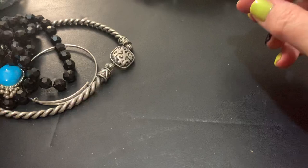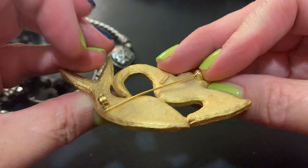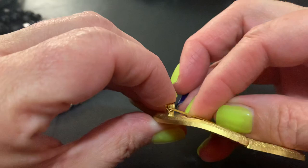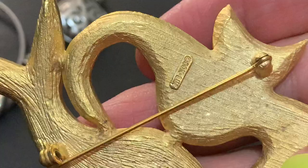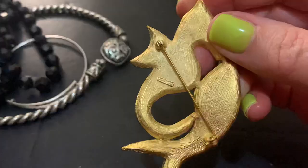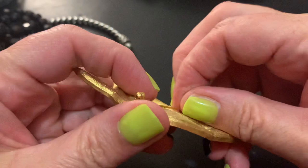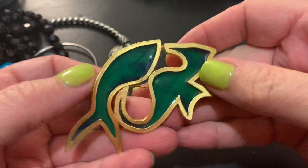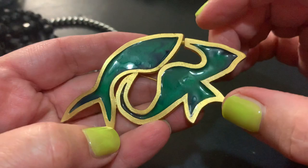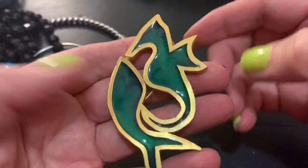Here's an old circle pin — this is cool. How would you wear it? Oh, it's a little bent. So I guess you would wear it like that. Oh, it does have a name — Don Lynn. I've seen that before. They make interesting things; I've seen some pretty cool stuff from them. I think I have earrings from them, but they're just plain silver tone. This looks like it has blue and green — a fish with a seahorse, very artsy looking.